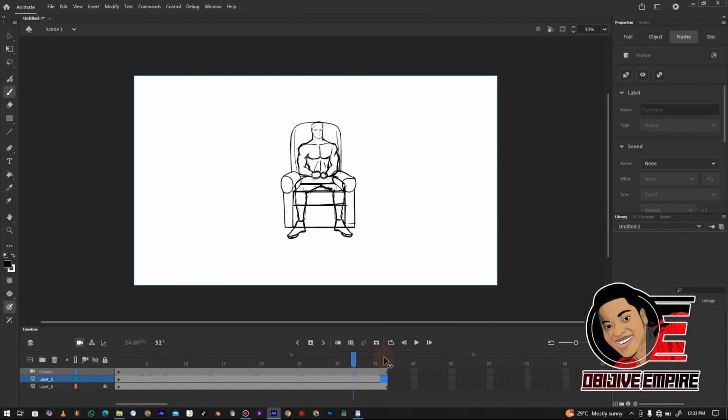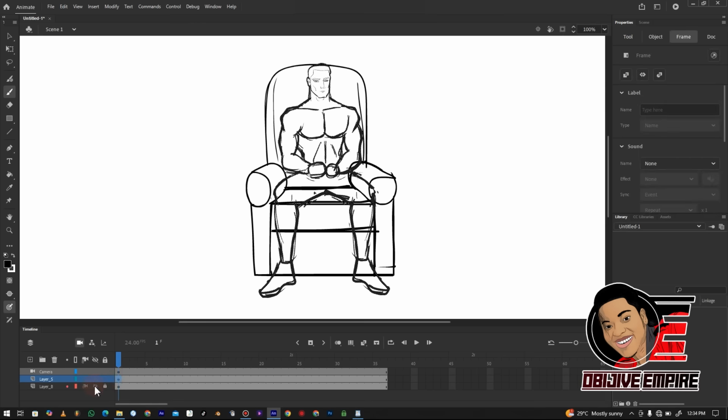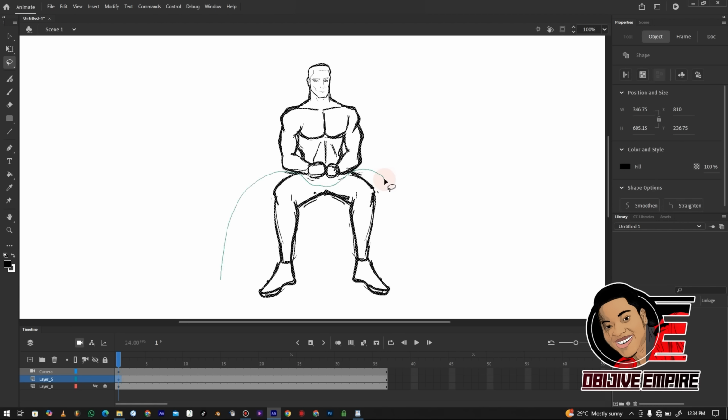Now to animate this guy, let's say we want to animate him flexing his muscles, right? This leg will not move, so what we have to do is to cut this leg and put it in a different layer so we can focus on the guy. So how do we do that? We come over here. First of all, let's hide our chair, right? Then come over here, okay, lasso this leg, right?